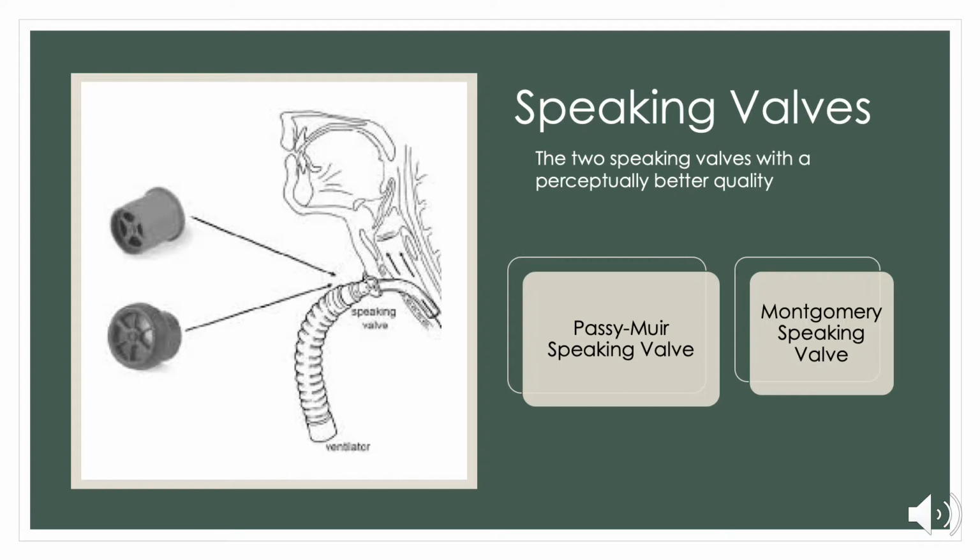Remember the subglottic air pressure that you need for speech? You need at least 2 centimeters H2O, while the tracheal pressure in a person without a ventilator or a tracheostomy is around 5 to 10 centimeters H2O. There are different methods to achieve such pressure in patients who have an artificial airway. The two speaking valves listed on this slide are the two most commonly used in practice.